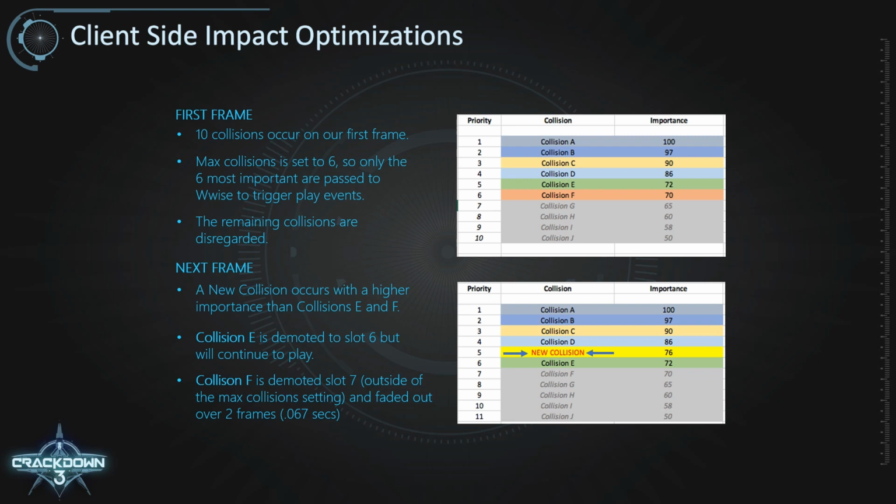So to remedy this, we added a hold time and a release time to the importance filter, which allows the impact to remain on the importance list for the duration of the hold time, and then it fades the importance value down to 0 over the release time. So this allows more important transient sounds to take over from tails.